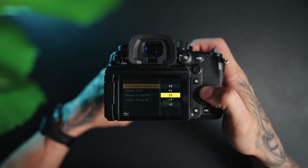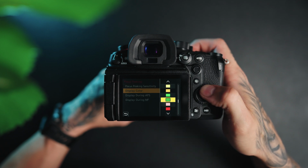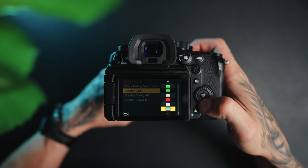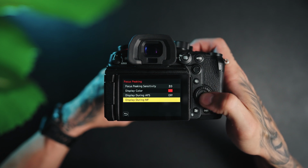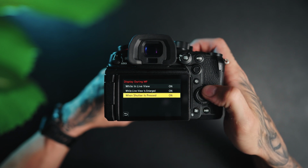So this essentially is how sensitive the focus peaking lines will be on your screen. You can also change the display color, so it really depends on what kind of colors you have in your screen to what you like when it comes to the focus display. Then you can go down to display during manual focus and turn all of these on.